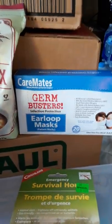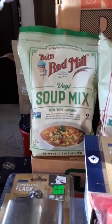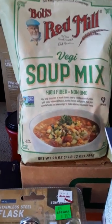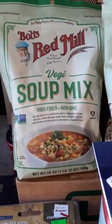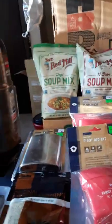I also got some Bob's Red Mill soup mixes that are fairly inexpensive — it's four bucks for a pound, 12 ounces. It's a good idea because you could add a can of soup, a can of broth, or any kind of canned meat to it, thicken it up, and have a meal. I thought those would be fun to try out, though they're not the recipe I'm trying tonight.